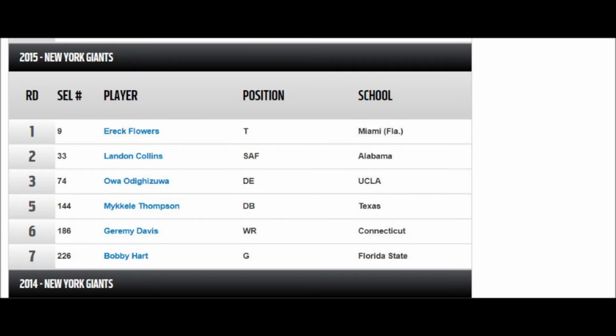Then Ereck Flowers, I mean, yes, he hasn't produced well, but he produced enough to be a starter. And I still think if you put him on the right side, he'll be fine, or even at guard. So I like a lot. It's a smaller draft, so it's a decent hit rate for a smaller draft. While you would like to retain most of your guys, you retained half of them, and they all gave you something. So those are all big points, and then one became a star. Tricky grade, but I'm going to give it a B-. I'm going to give the 2015 Giants a B-.